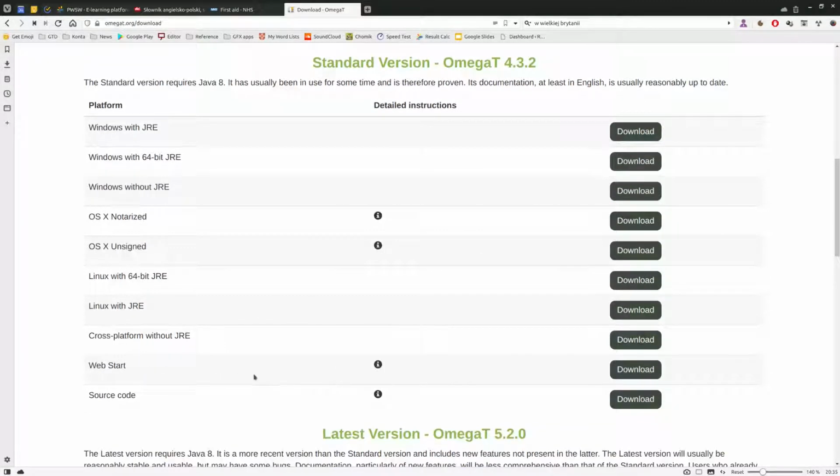And if you want to experiment a little bit, or you don't want to install an application on your computer but just run it, then you could use this cross-platform version. So this version will run on any computer, provided that the Java environment is installed, because it runs in this environment, and this environment is the same on each system, basically.